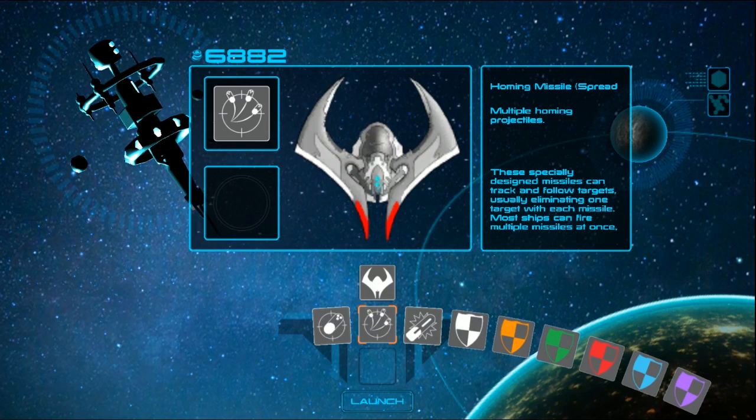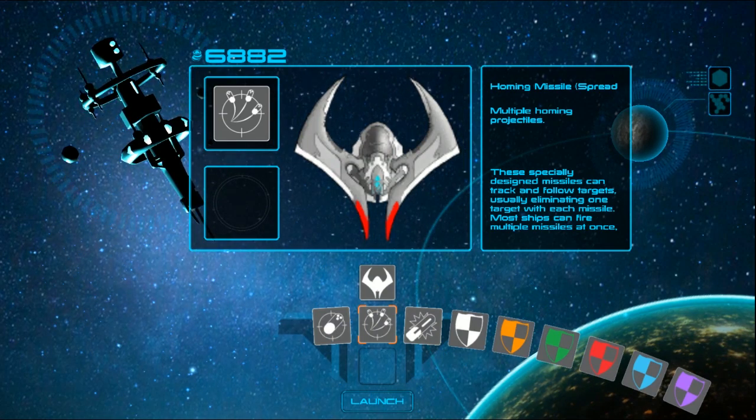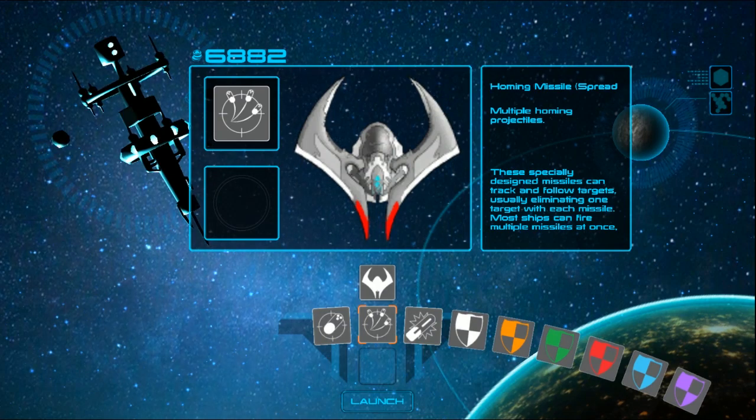These specifically designed missiles can track and follow targets, usually eliminating one target with each missile. Most ships can fire multiple missiles at once.